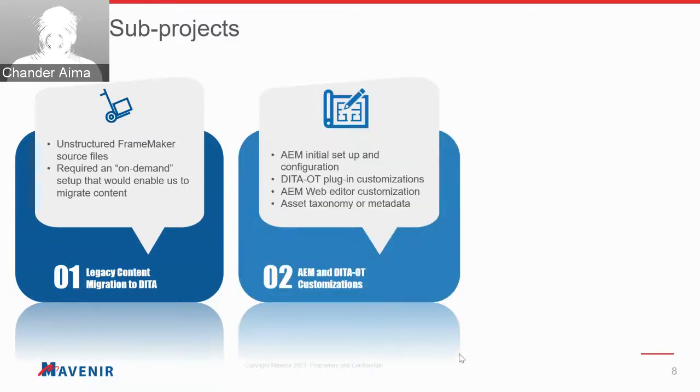The second sub-project that we identified was AEM customization. A big chunk of it was how we planned to customize our plugins and how we would build our taxonomy. There were also a few pieces pertaining to initial setup and configuration, setting up the repository, and customizing the web editor.